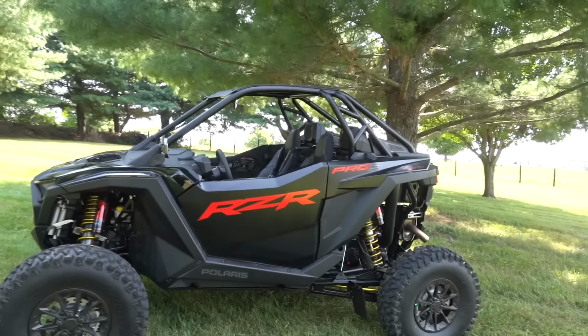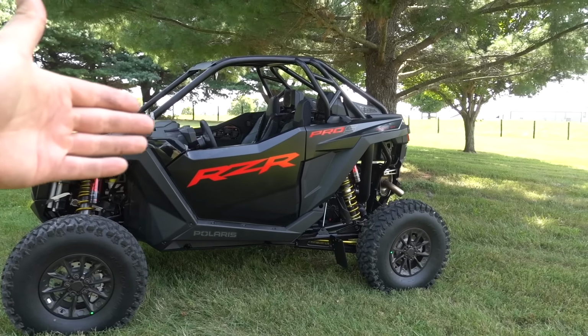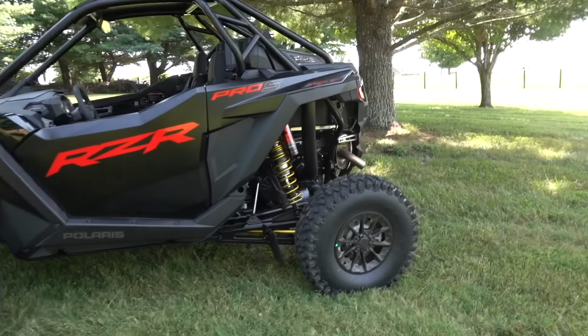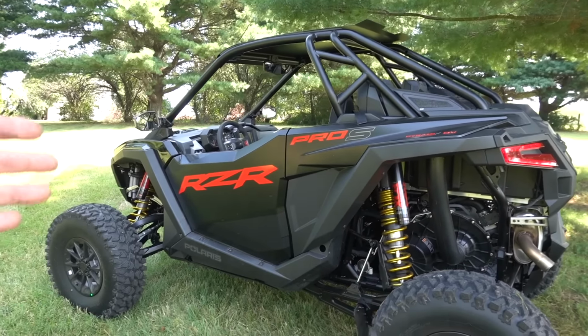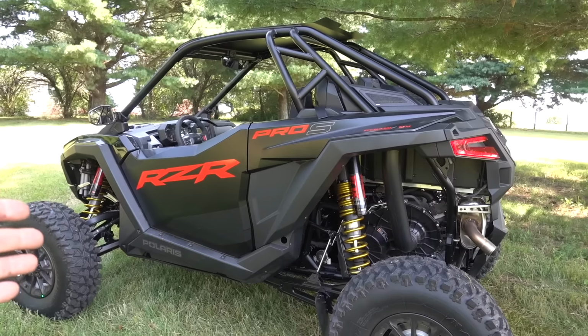Now, I was really tempted to get a Pro R, but a lot of the guys in this area that we'll be riding with strongly advise not to go with the Pro R. I'm not saying the Pro R is strictly a dune machine, but the four-cylinder engine, it's a little bit heavier, a little bit bigger of a machine. I'm just going off of people who have more experience than I and that I'll be riding with. So that's why we opted to go with the turbo version, the 2025 Pro S. I love turbos. I don't know who doesn't love turbos. I'm not saying the Pro R four-cylinder isn't an absolute beast, but we did purposely go with this option and not a Pro R.